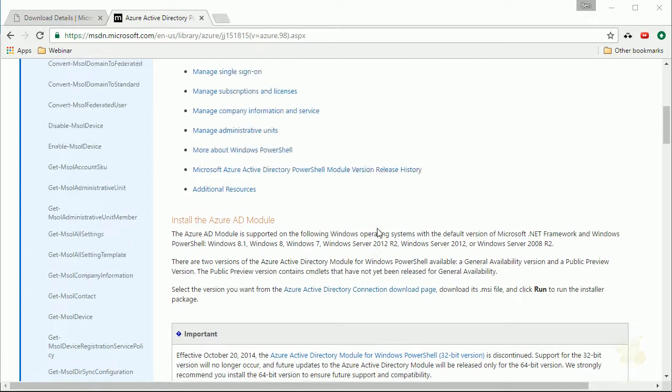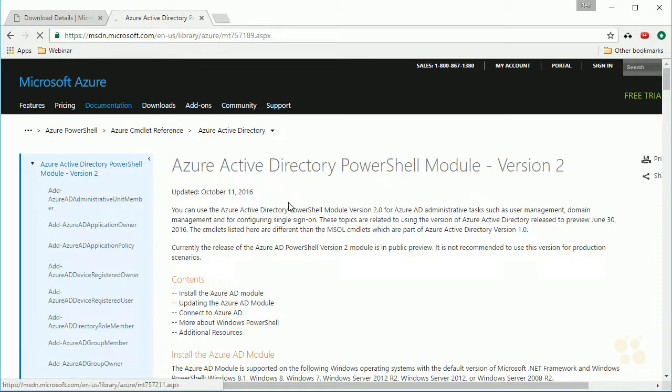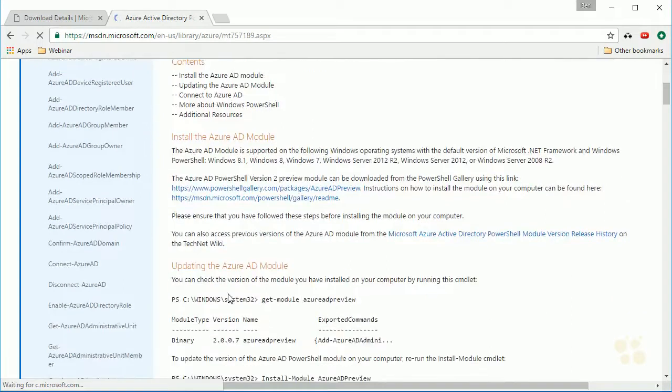Another thing that's worth pointing out, it's still in preview mode. It's not being used yet, but the Azure Active Directory PowerShell module version 2 over here on the left has a slightly different install system. You actually update it by calling the Get-Module commandlet inside of PowerShell, so it's a little bit easier and a little bit more sensible to install and run version 2, but it is only in preview mode right now, so it has not yet been released for general availability.